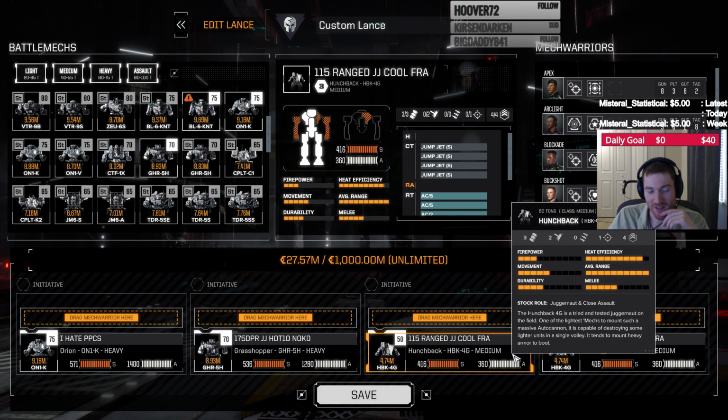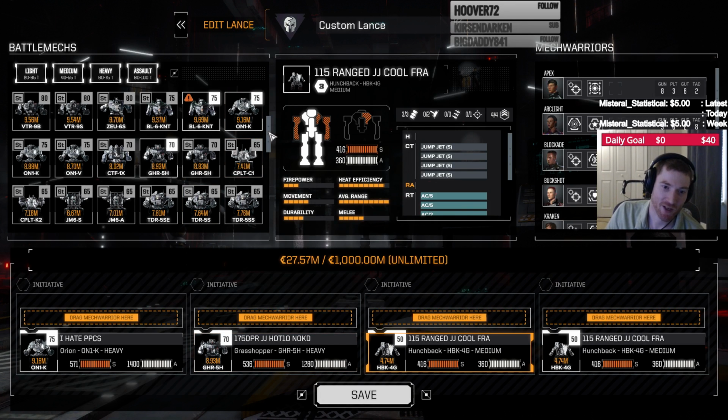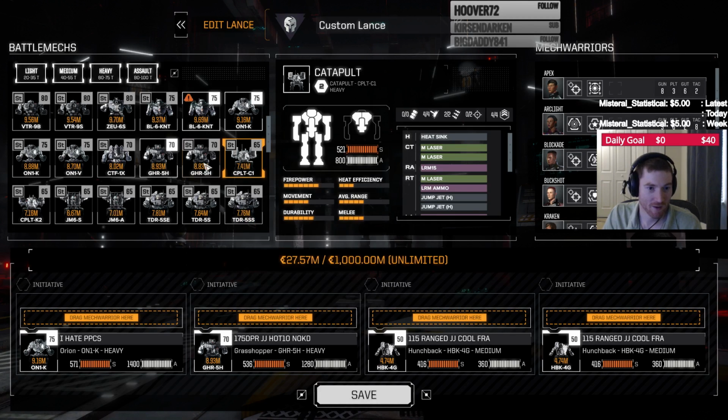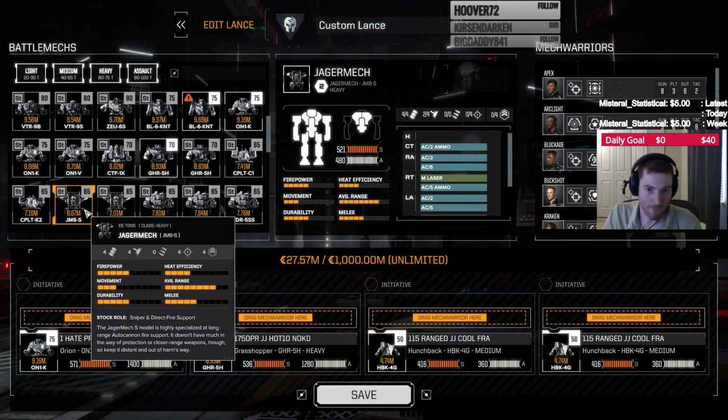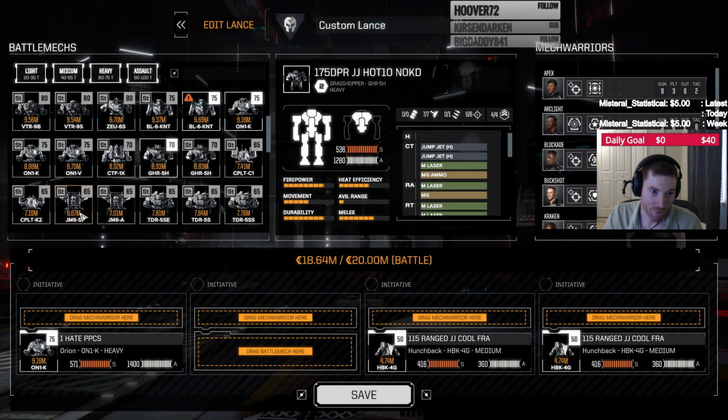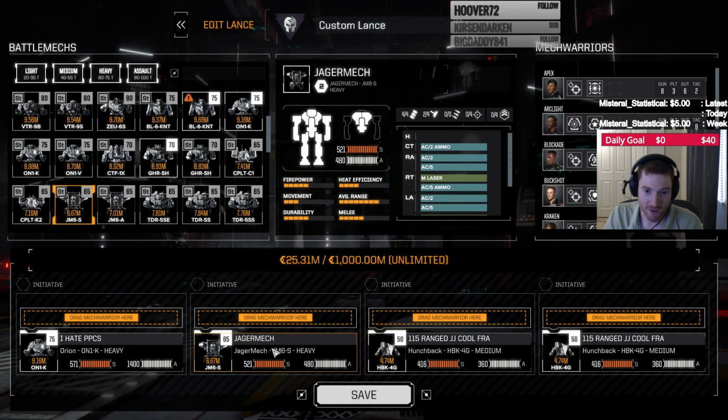Do I just commit to this long-range shit? Could we do any sort of better long-range boat, then? I mean, it sounds like we can do about a 65-ton long-range setup if we wanted to. Like, that screams like a catapult to me or something. Is there an autocannon variant of a catapult? There's an autocannon variant of a Jaeger mech. I know that. We've used it. So we plug in one of those and like rebuild that a little bit better. That's really close. I don't think there's any more weight to be had on those hunchbacks, but possibly on the Jaeger mech.